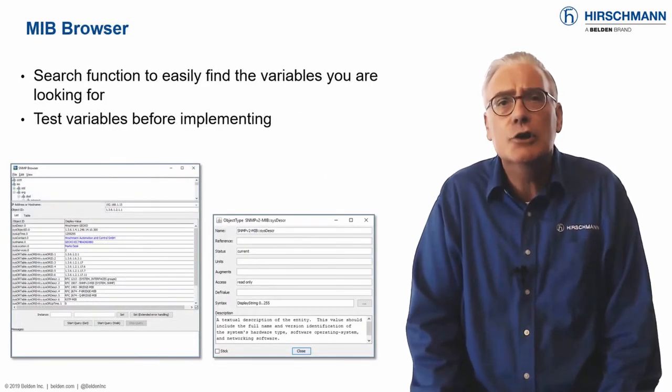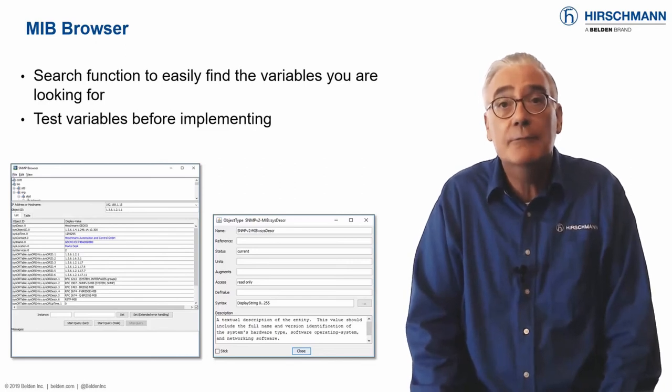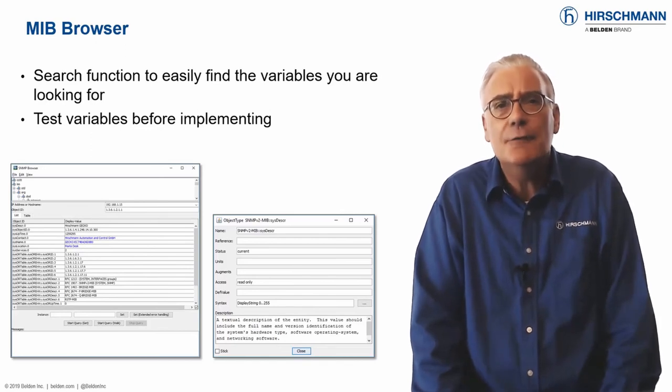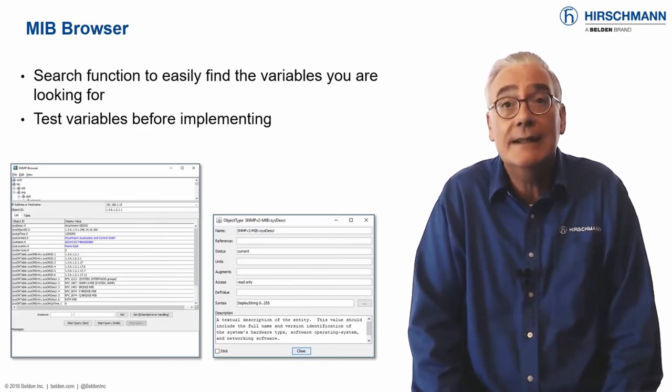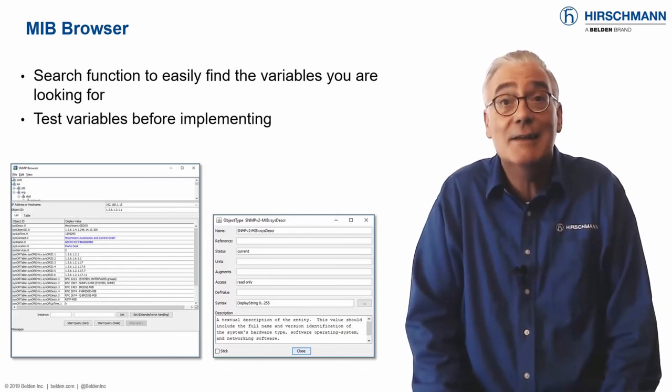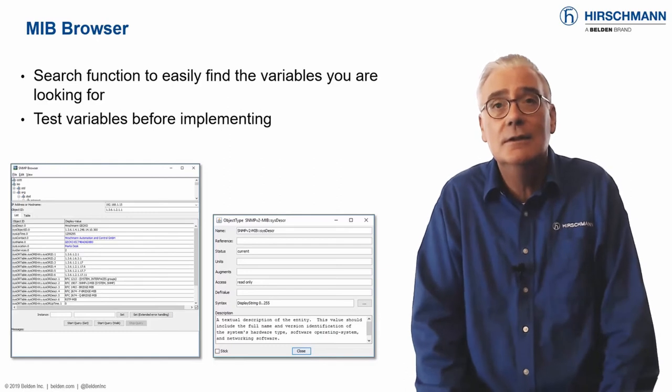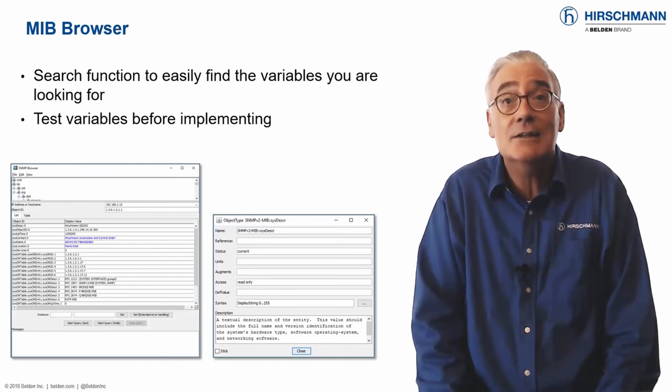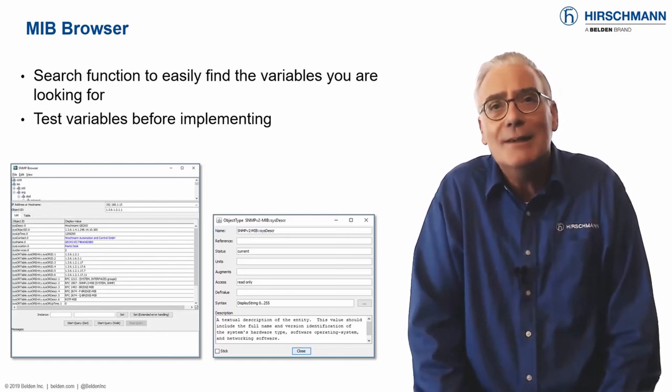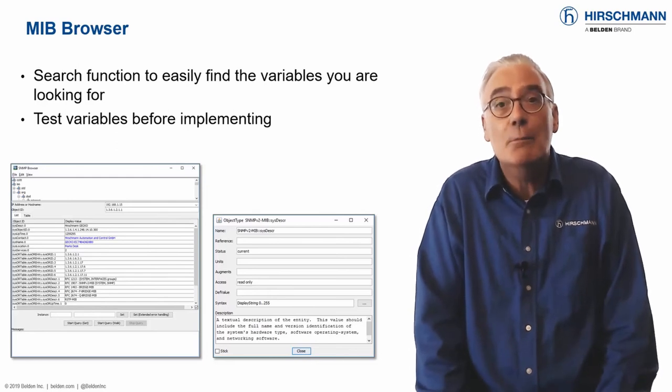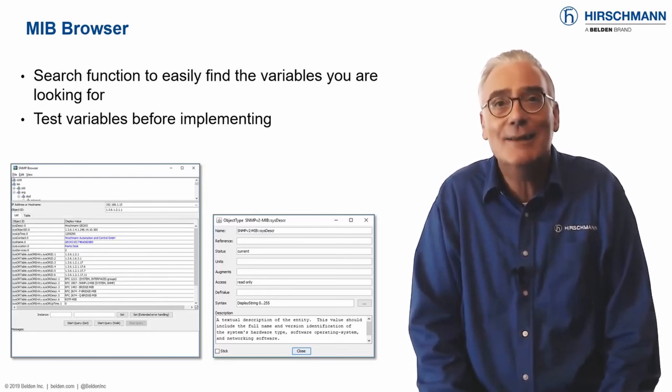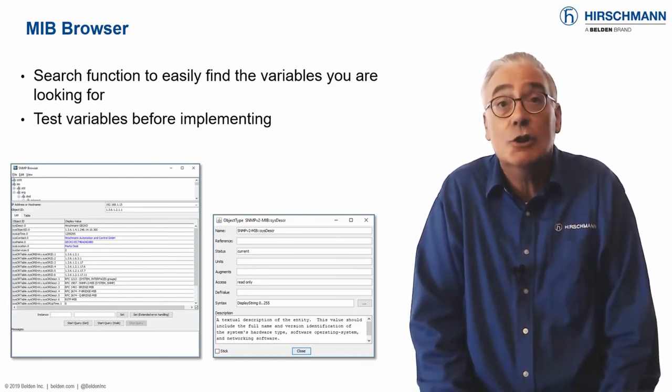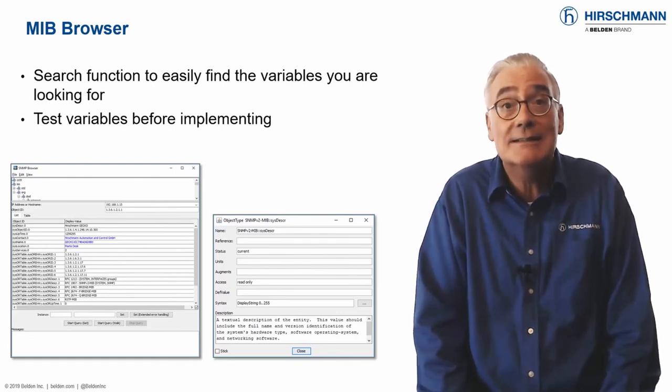The MIB browser allows you to look directly at raw MIB information without going through a graphical user interface. There are several reasons you might want to do this. Fault-finding the SNMP stack of an SNMP-enabled device is a typical use. Searching for manufacturer-specific information to include in Industrial HiVision is another. But for many of us, curiosity about how SNMP works is the main driving force. Some tools are best reserved for experts or potential experts, and the MIB browser is one of them.